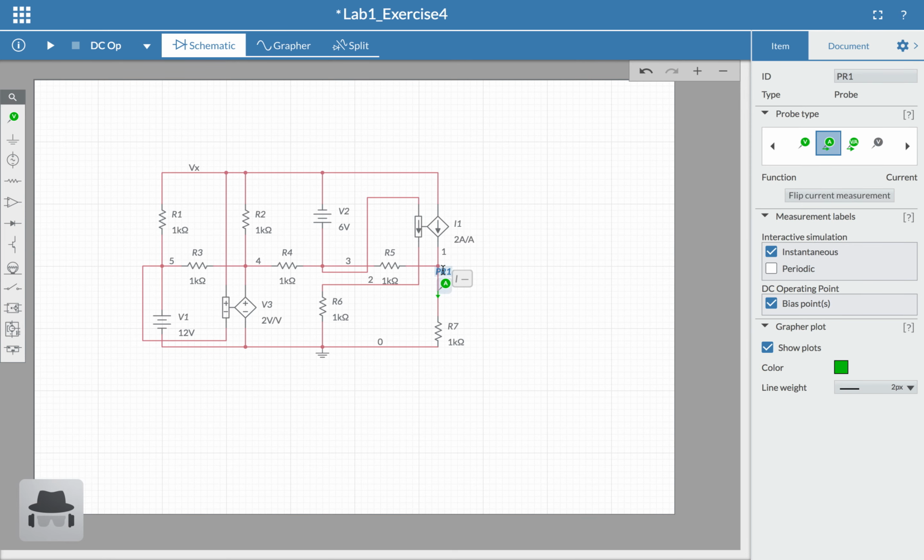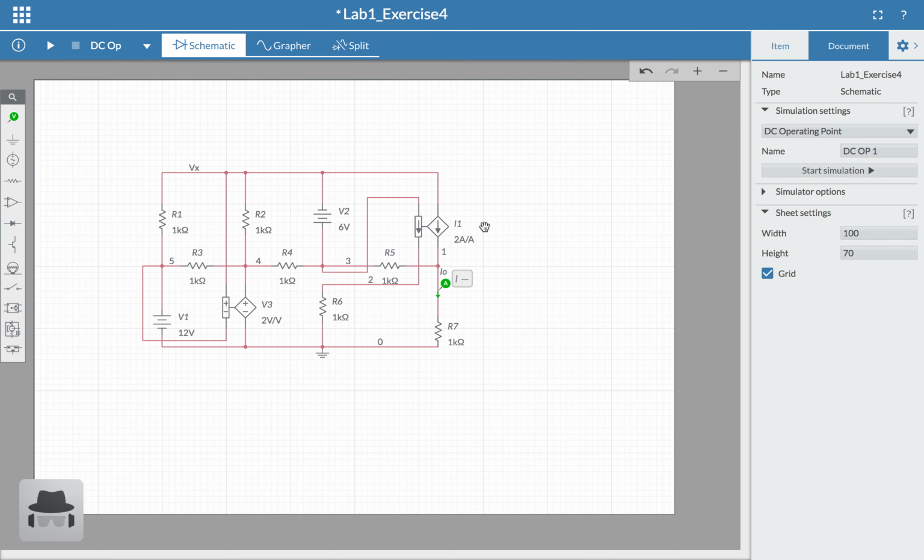And we'll call that probe I0. If it'll let me name it. Name it right here, I0. It's measuring the amps. All right, so I think our circuit is complete. Let's see if this works. And as you can see, we're getting negative 48 milliamps going down here. So this circuit is actually working.